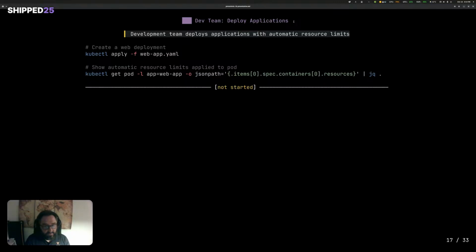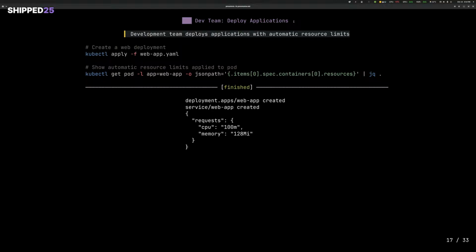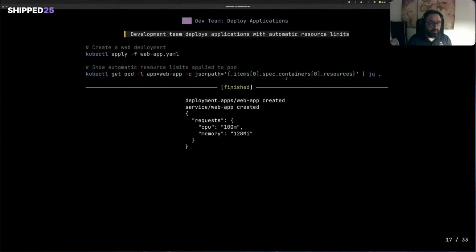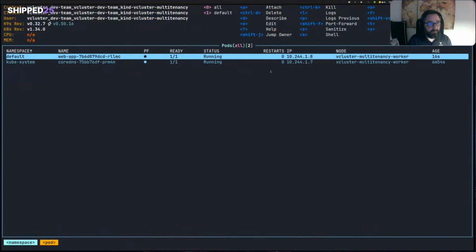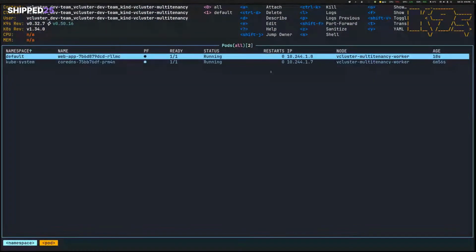So if this is possible, then this means we should be able to deploy something to it, right? So what I did is I deployed a web app. This is a super simple Nginx web app. And notice that we just did the deployment, we ran it, it's done. And this deployment is running on our virtual cluster. So just to prove it to you, you can see now we have the web app here. This was previously not there. We are still connected to our virtual cluster.